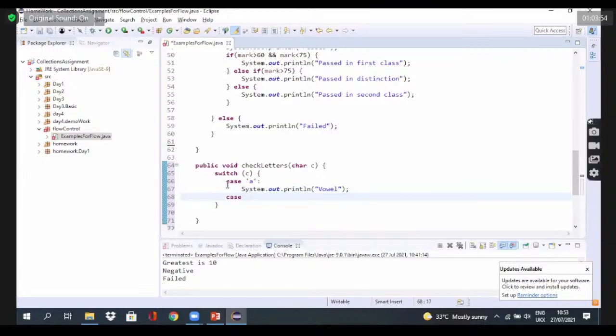So your syntax is switch, open and close bracket, your character or your expression, and then your open and close curly brackets, and then after that you write your case blocks, A, E. I'll copy this. How many vowels do we have? A, E, I.